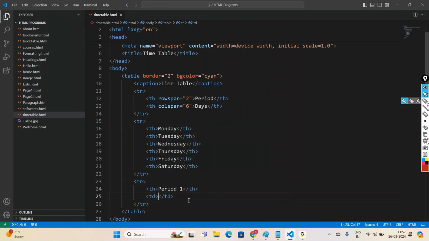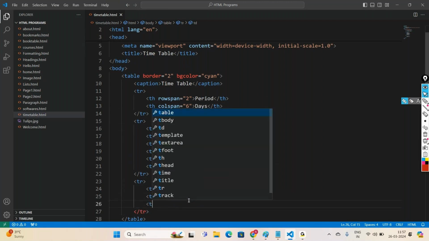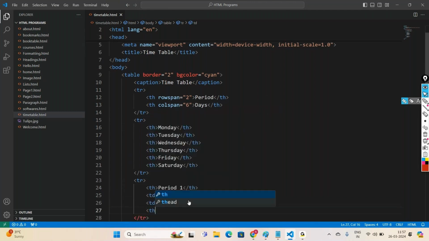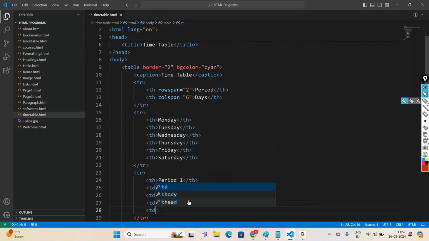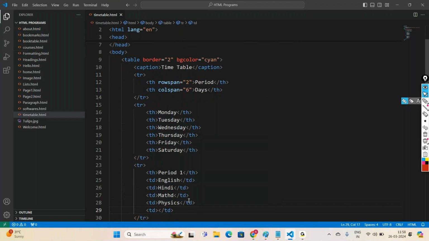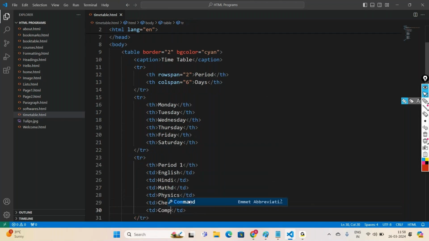Under Monday, we go with the period like English, table data, Hindi, Maths, Physics, Chemistry, and Computer.